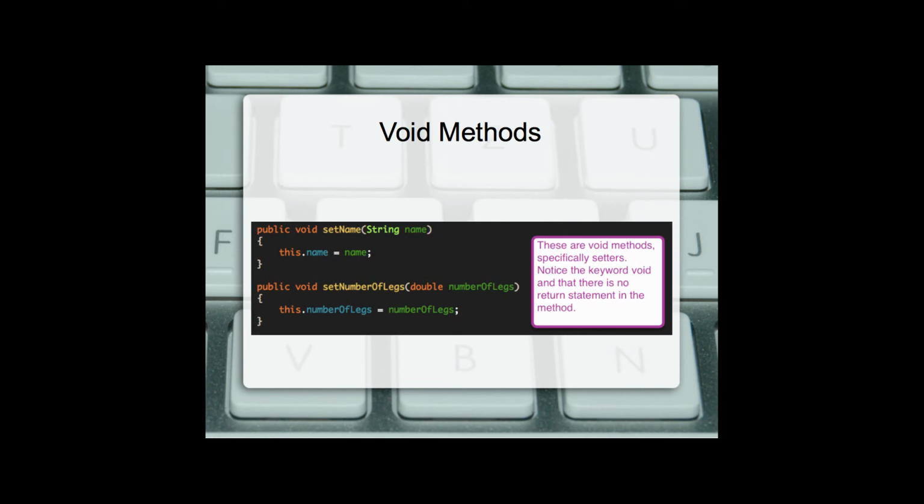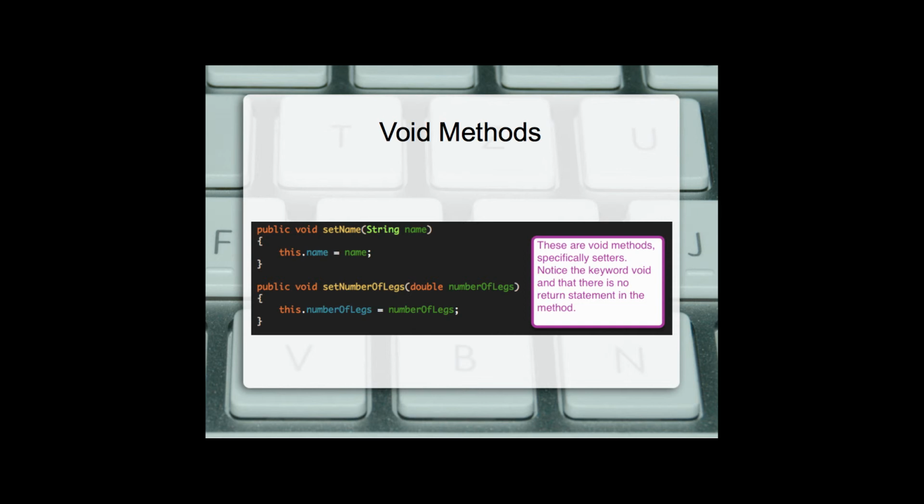The void method is identified by the void keyword. Generally, if these are seen externally, they're public. We then have the method name and any parameters that they would need. In this case, we were looking at the setters. The setters don't give you anything back when you call them. They simply perform that action, changing the data member itself with the supplied parameter. As you can see right here, we have a set name passing it a string variable called name. And we call this.name, so it assigns to the object the parameter name itself.